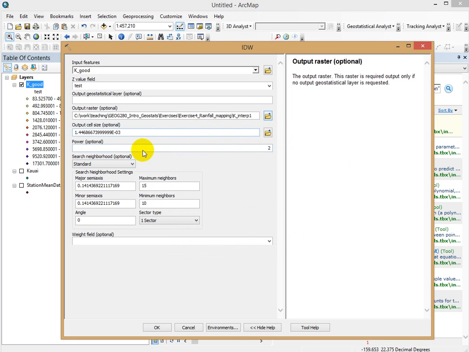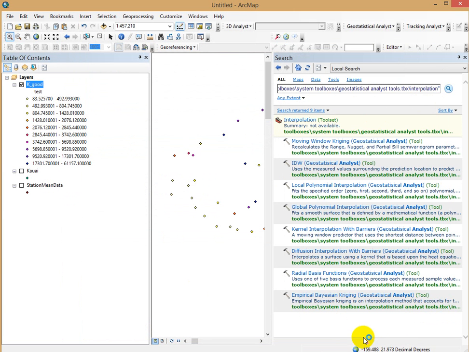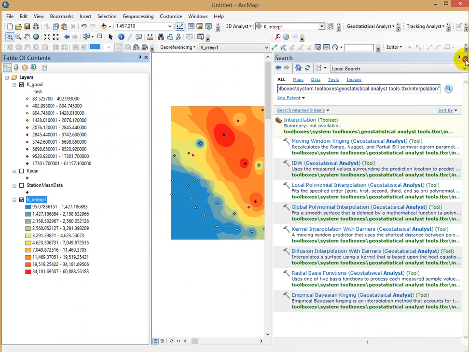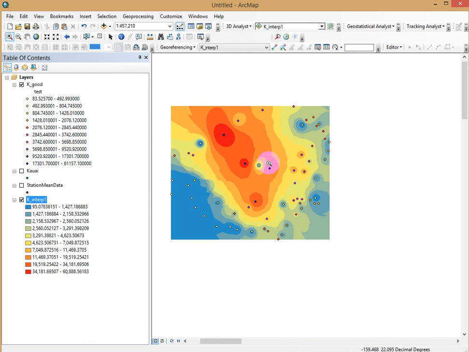And there we go. It took it. I'm just going to leave all the rest of the settings as default. I'm not going to touch anything else. And then I'm going to say OK, and let's see what happens. Okay, so it's thinking, right? And, oh, look at this. Whoa! It has just made this interpolated surface, and the size of it is bounded by the extent of the most northerly point, the most southerly point, this one, and this one.